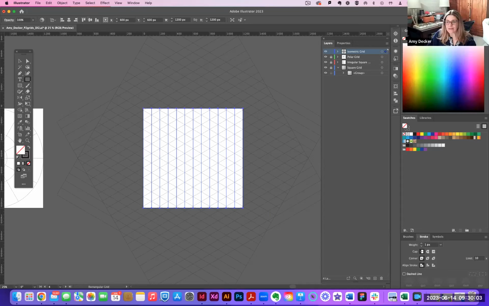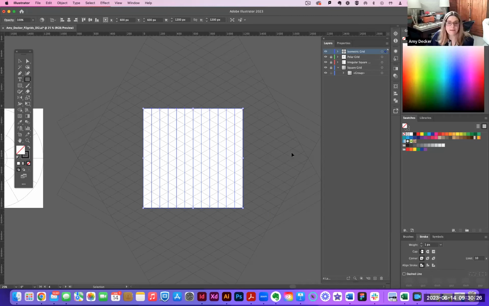Now, there's a little thing you need to bear in mind when we're working with an isometric or hexagonal grid. Due to the proportions of an irregular hexagon, only one of the dimensions can be a whole number. So it depends on what you're working on. If you're just creating a separate design or an illustration in the size of the artboard, and you're not concerned about its edges, you can just leave it as is.